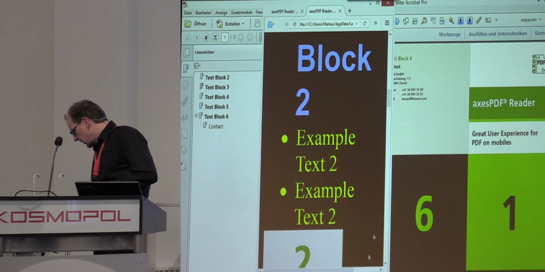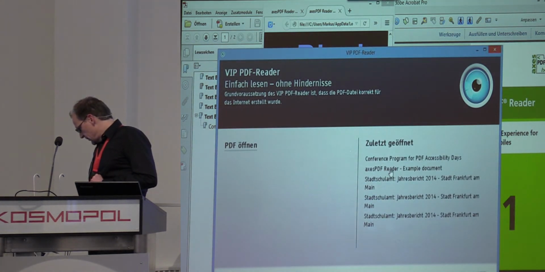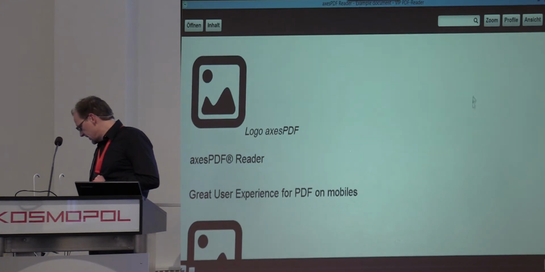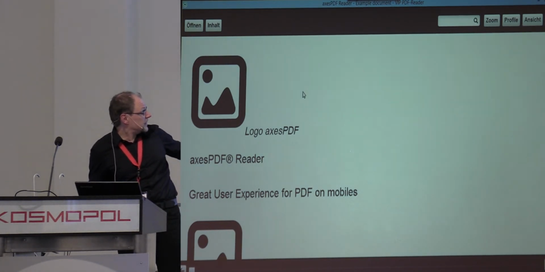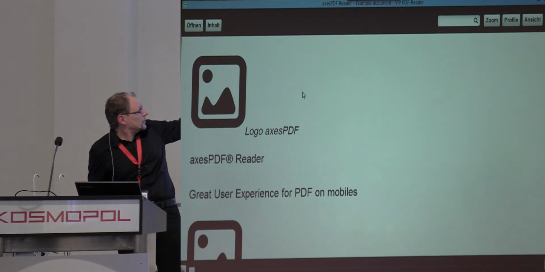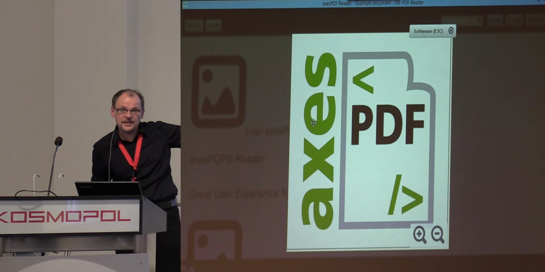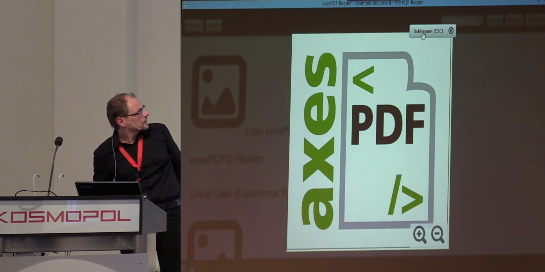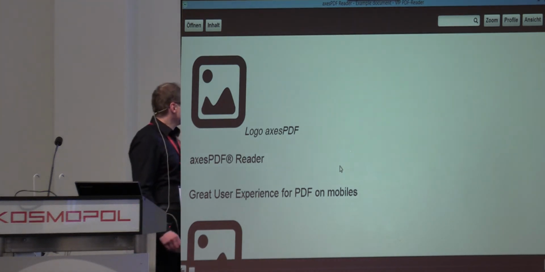And I close it, and I go to the second example, the VIP PDF reader. There I can show you some more customization things. It's the same document, I have opened it. It was developed with people with low vision, together with them. They said, for example, oh, we do not want to see the picture in the first gaze, only the alt text, and if you click on an icon, then I get the picture. That's enough for us. And so this is a very special view, a PDF reader for people with low vision.